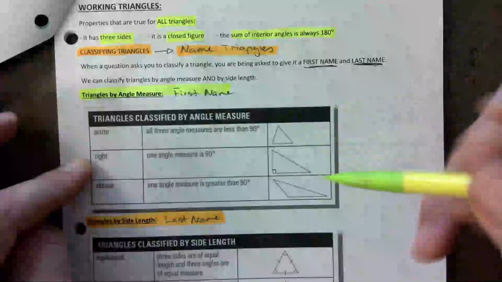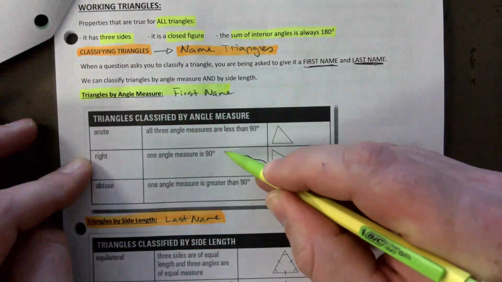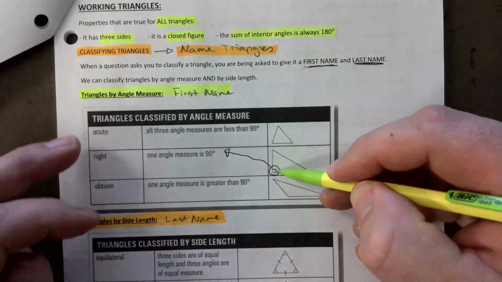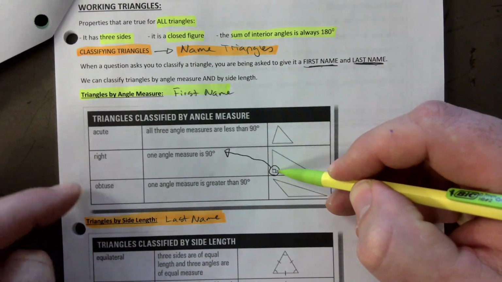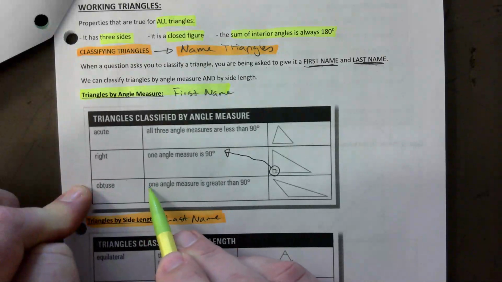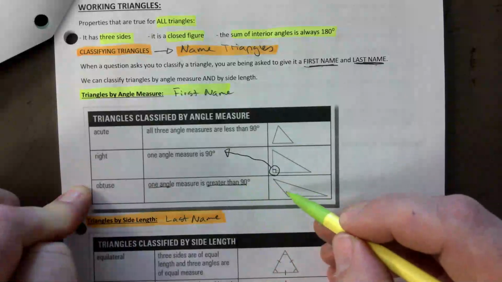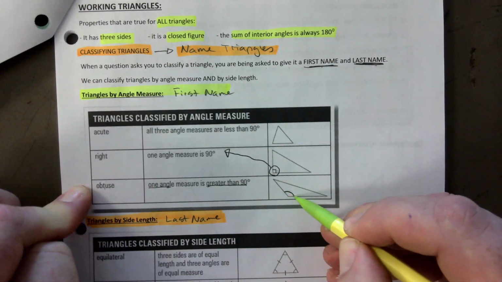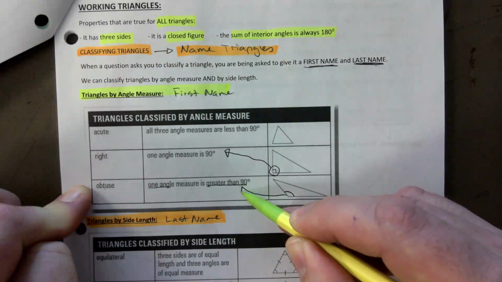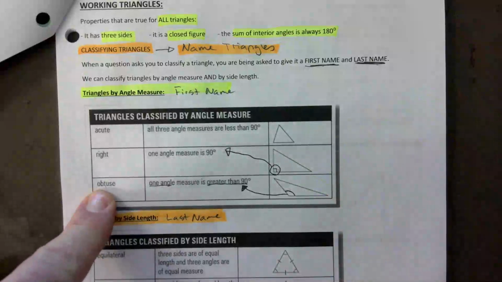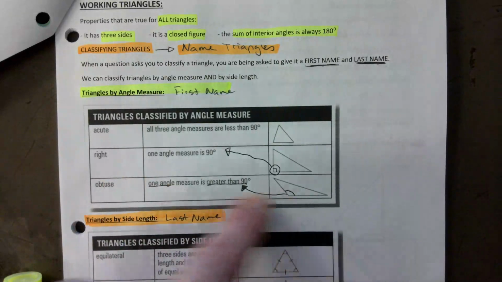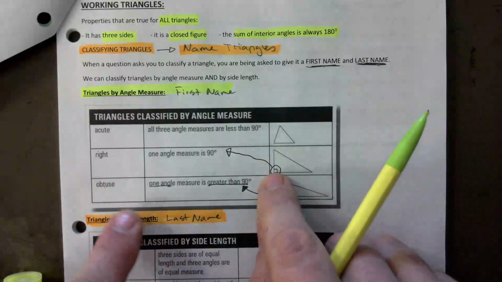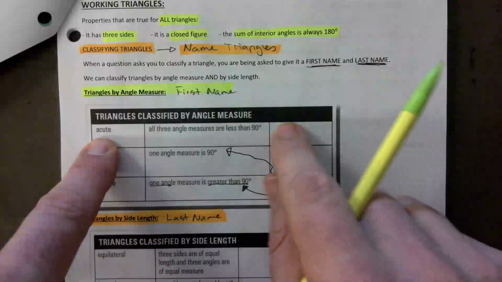If you have 1 90 degree angle, so this one right here. If you see the 90, you don't even have to bother with the other 2. It's immediately going to be the right triangle. Obtuse is if one angle is greater than 90. So this one right here. This is definitely bigger than 90, right? So it immediately turns into an obtuse triangle. You don't even have another choice. So if you notice this one is 120, boom, it's going to be obtuse. If you notice that this triangle has a 90, it's right. If you notice that they're all less than 90, that's your only other option. It's going to be an acute triangle.